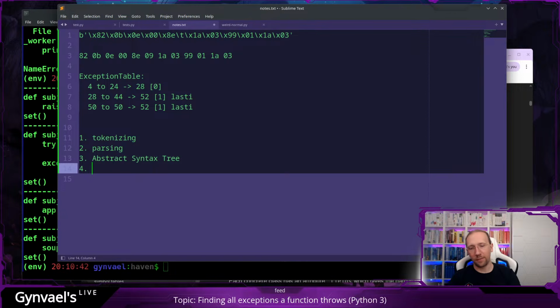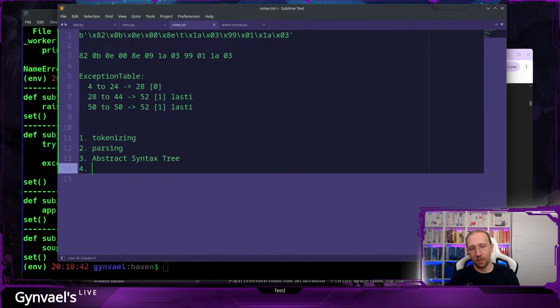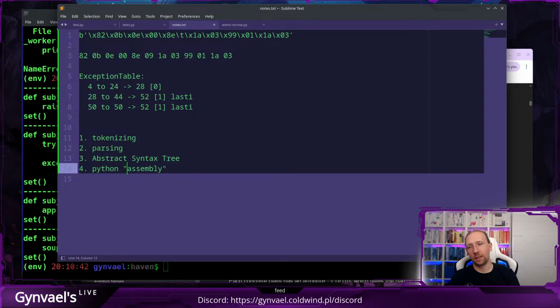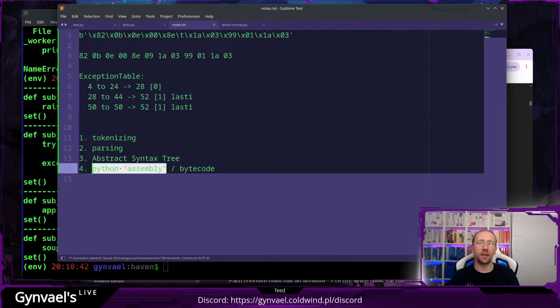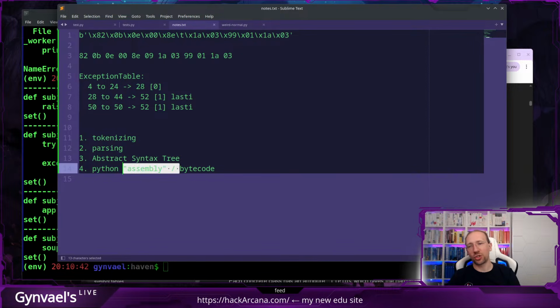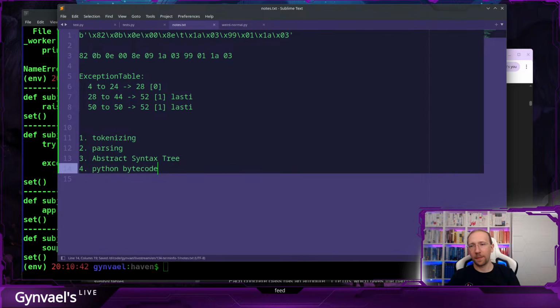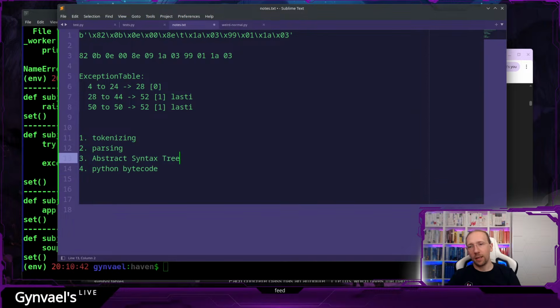And then we have, let's call it, Python assembly thingy, bytecode. I don't think Python actually represents the program as assembly at any point, but I think it goes straight to bytecode. So it compiles from abstract syntax tree into bytecode. From here, it's pretty easy to go back to source code. You have source code here.